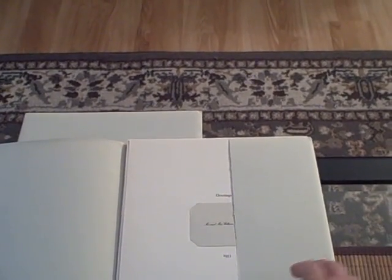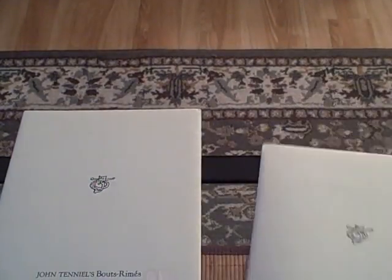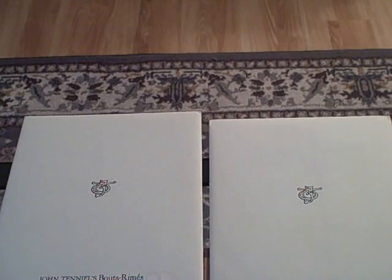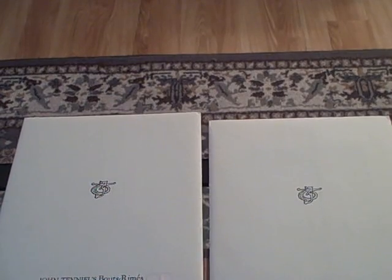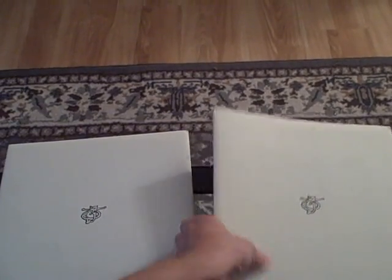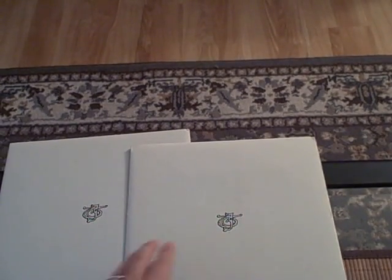Now, let's get back to this. It's in this folder, and as you can see, I got two of them. Now, these are from 1933, and how did I get them? I went to a book giveaway at the Texas A&M University Library in College Station, and I would say this was about 1986 or 87. These were free. I picked up two of them because I looked at it and could tell the print block technique jumped out at me. It's not something you see every day. The high quality paper. Then I opened it up and I saw that date, 1933. That really drew my attention.